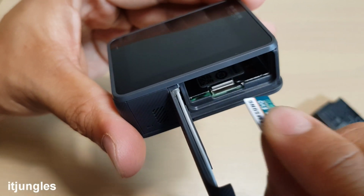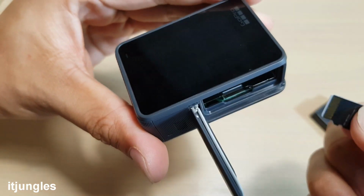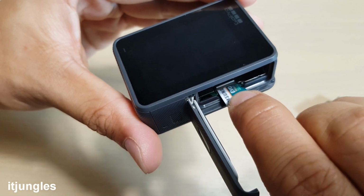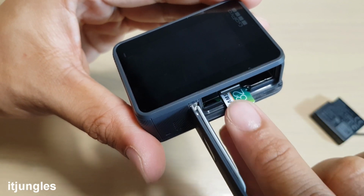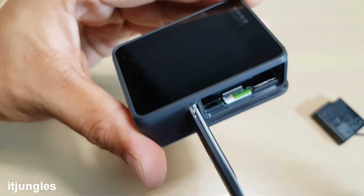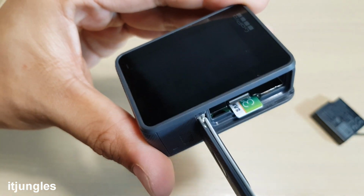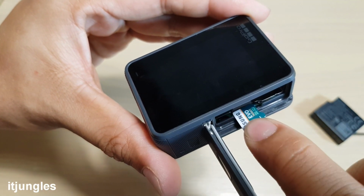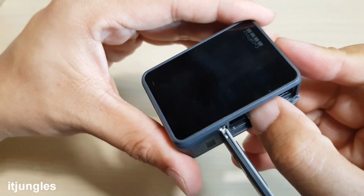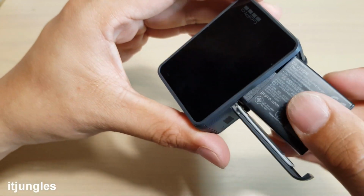So make sure that this SD card goes in this slot here with the metal contact facing down this way. Push it in, so you don't need to use any force, just a tiny bit, and it stays in place. To remove it, push it in and pull it out. So again, I remind you to take the battery out when you do this, so it's just a lot easier. And then after that, you can always put the battery back in.